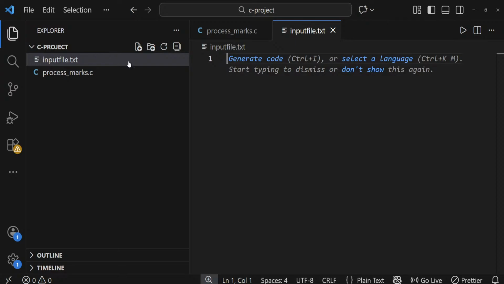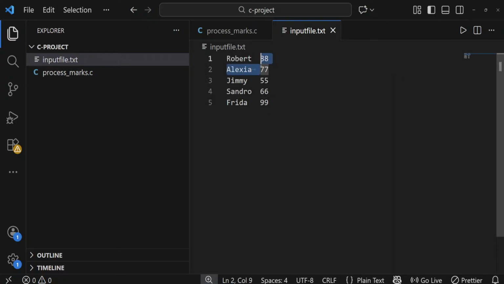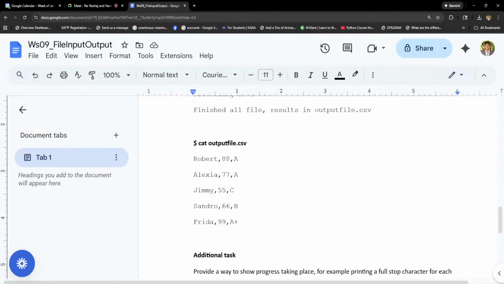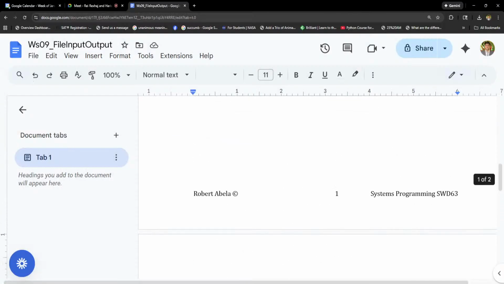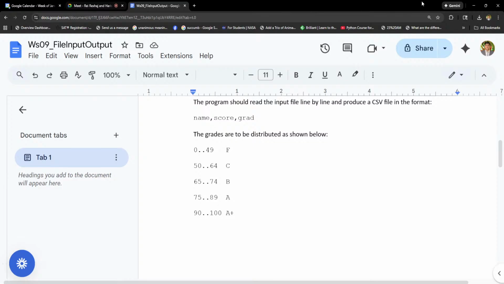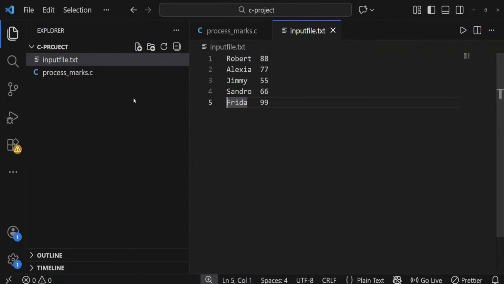And just Robert 88 and Alexia 77. I think this is what was asked in your document, Word 1. Yes, same thing.